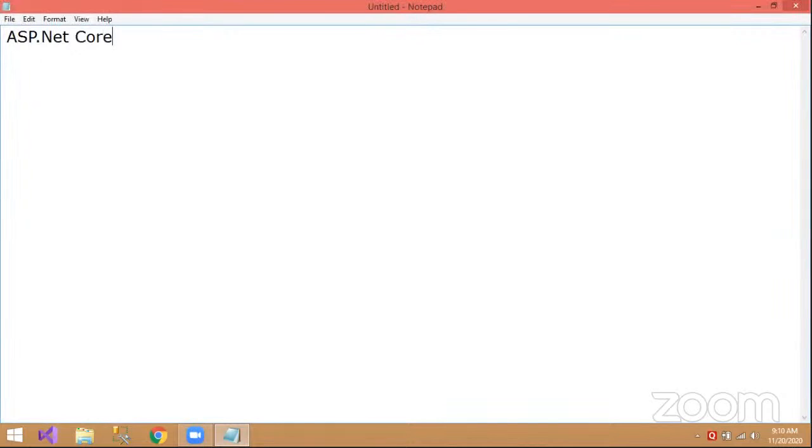So, last session I explained how we create the ASP.NET Core MVC application by creating an empty application and how we can convert that into an MVC Core application. Now, in today's session, we'll be integrating the ASP.NET Core MVC application by using Entity Framework Core. And I just want to use the DB first approach as part of it.